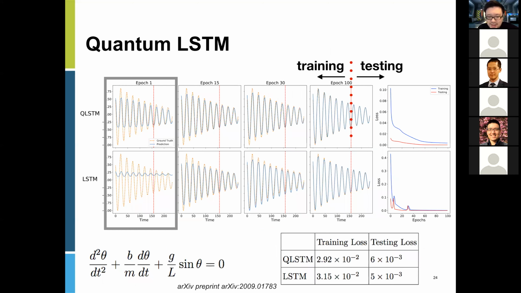We consider a damped simple harmonic oscillation that obeys the second order ODE. We observe that the QLSTM can capture the pattern much faster than its classical counterpart when the number of parameters is similar, with just one epoch. Also, we noticed that the classical LSTM has a very hard time capturing the correct equilibrium zero point, which QLSTM has no problem with even after only a single epoch of training.